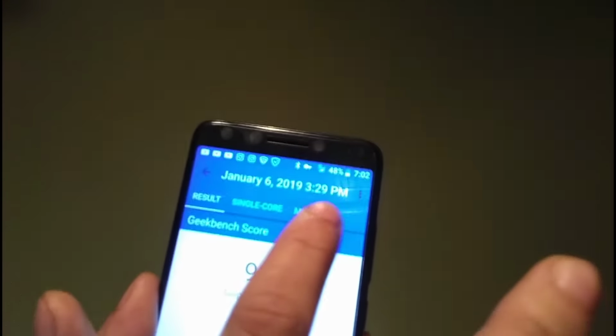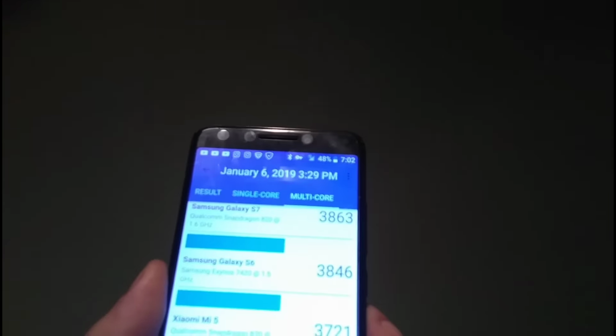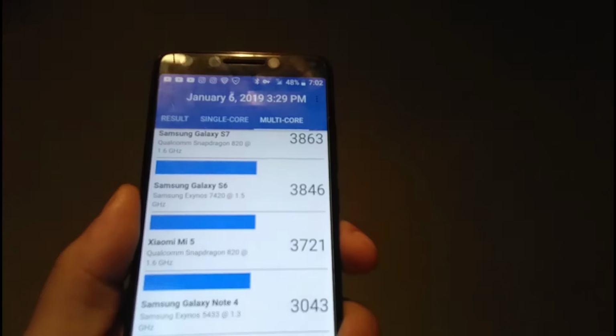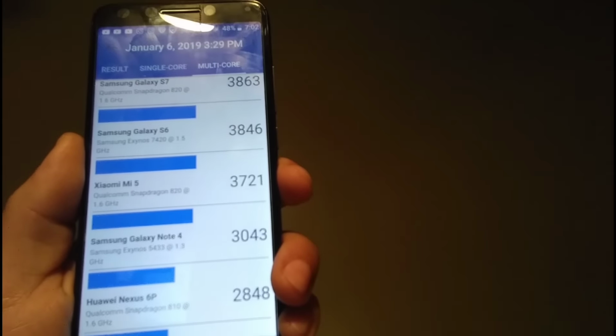You could see it definitely lacked in the memory department, but when you go over to the multi-core scores, when we did some further testing, it came out at a 3382, and compared to other phones in the arena, it was running right below the Note 4 or a little bit higher, and in between the Xiaomi Mi 5, which was more of a higher spec than we had expected. Running PUBG on this device, we did notice that we could game in HD, which was a surprise in the mid-range segment and entry-level department.